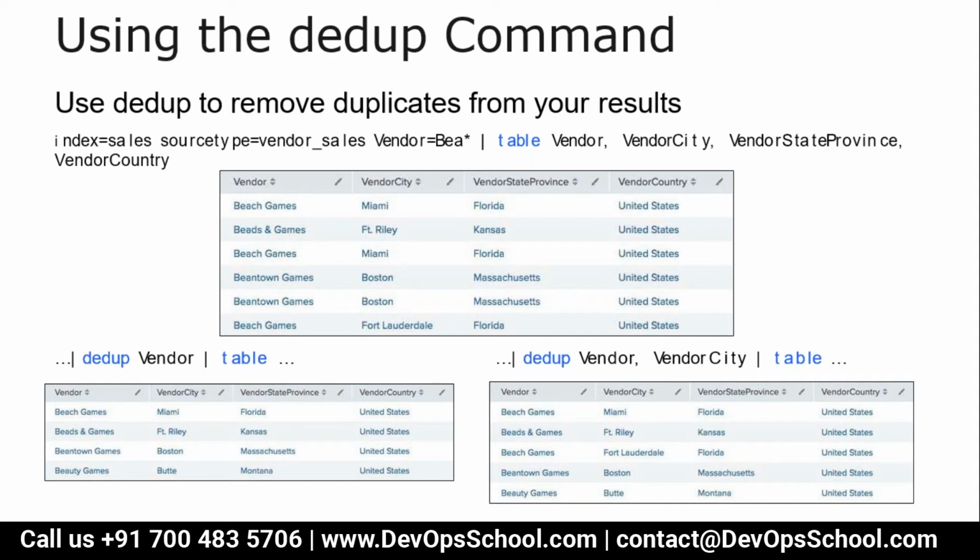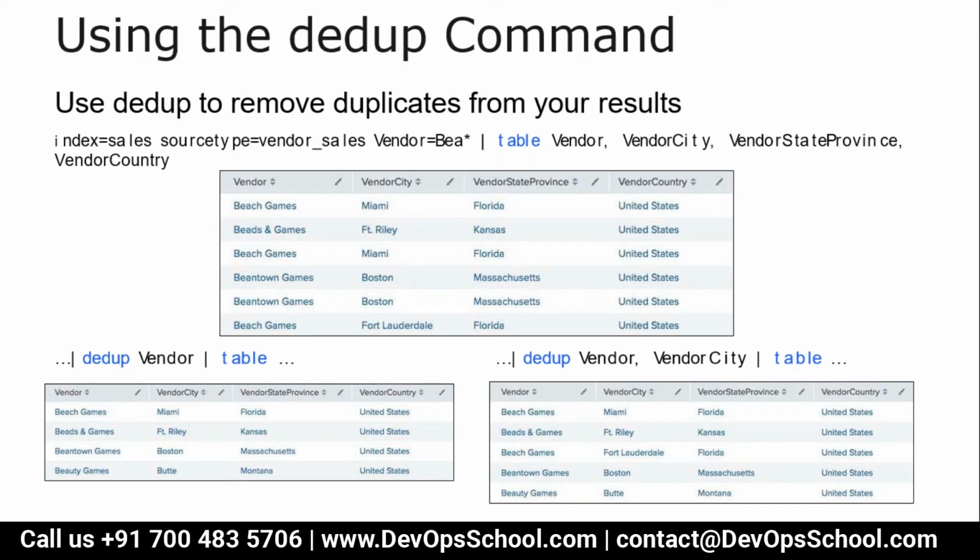Now, if you look at this data very carefully, there are two vendors which are being duplicated. Beach Game Miami, again Beach Game Miami. So that is being duplicated. It's the same data which you are seeing here. So is there any possibility where we can remove the duplicate values?